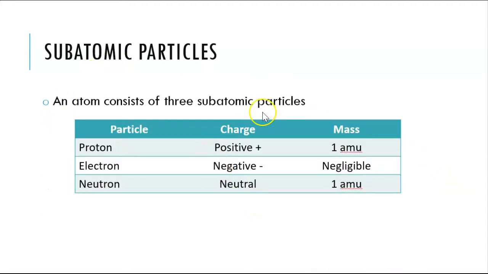Now, this will help you with the worksheet, all right? So the protons have a positive charge, and they have a mass of 1 AMU, atomic mass. Now, the AMU is, I think, 1 times 10 to the negative 16th grams. Very, very, very small, all right? Now, electrons have a negative charge, and they barely weigh anything. They are not considered when trying to figure out the mass of an atom. And then the neutrons are neutral, and they weigh the same as a proton. Not quite exactly, but very similar.